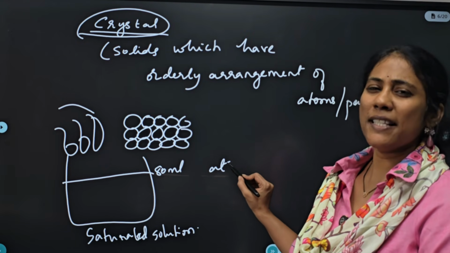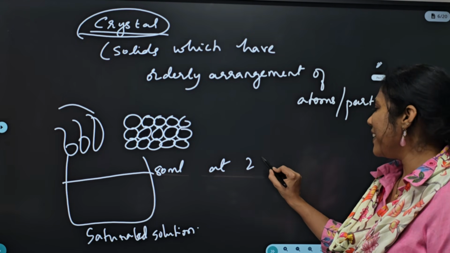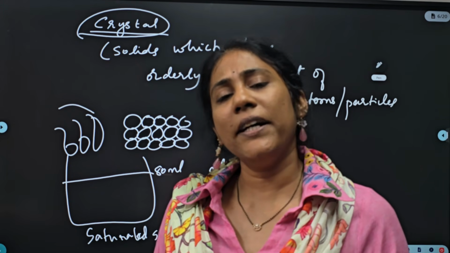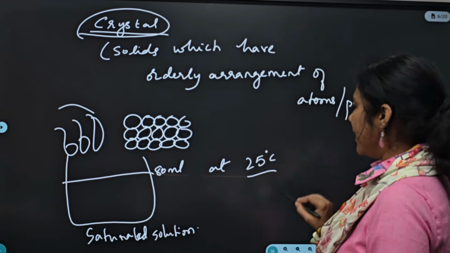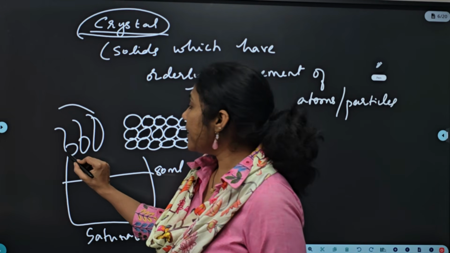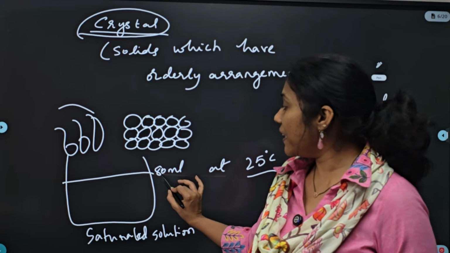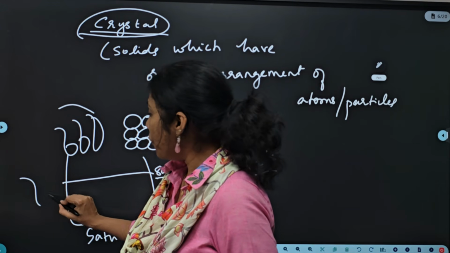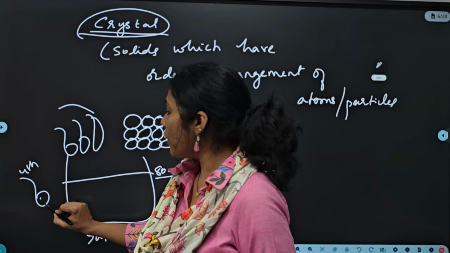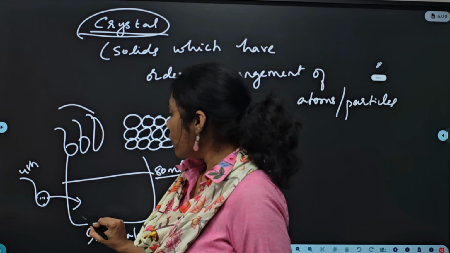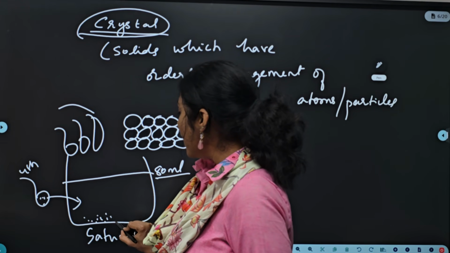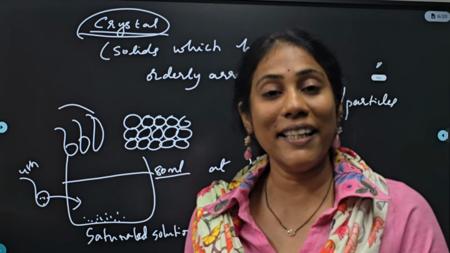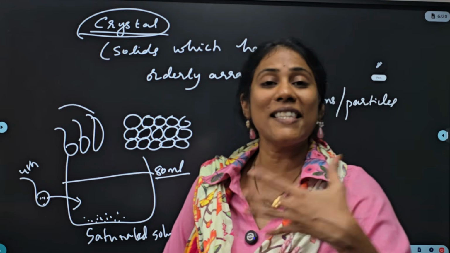So what is the room temperature usually? Obviously it is 25 degrees centigrade to 27 degrees centigrade. Say at this point of time my room temperature is 25 degrees. So at 25 degrees only 3 spoons of sugar can comfortably dissolve in 80 ml of water. But on adding a 4th spoon of sugar, what would happen? That 4th spoon will not dissolve. It might settle somewhere at the bottom of the beaker.